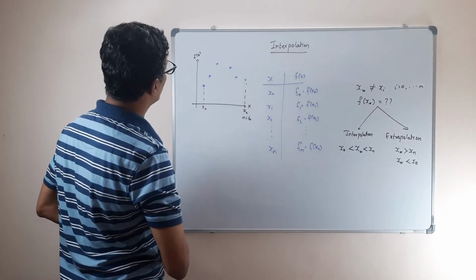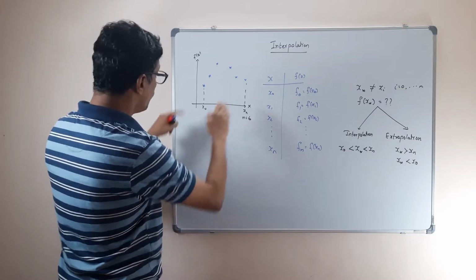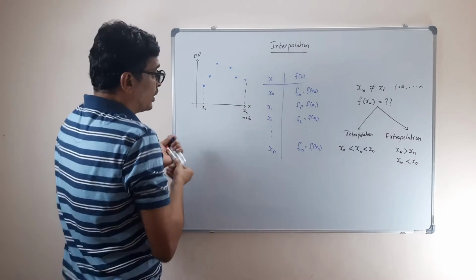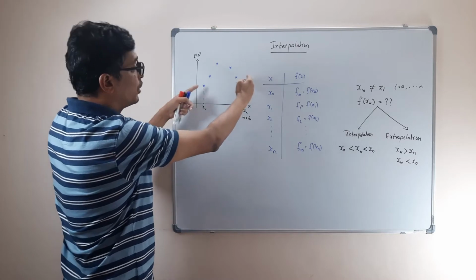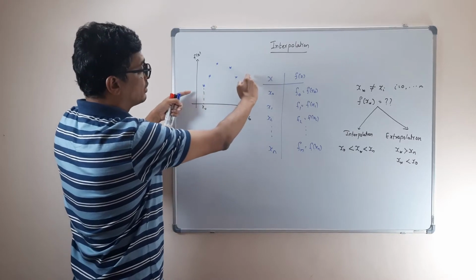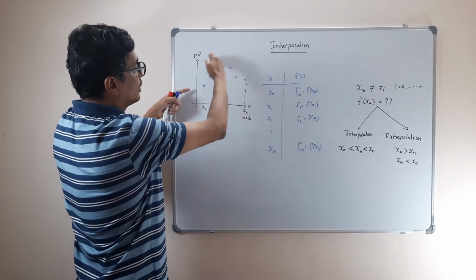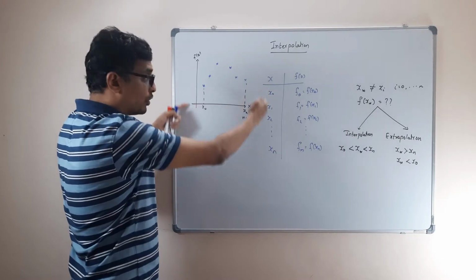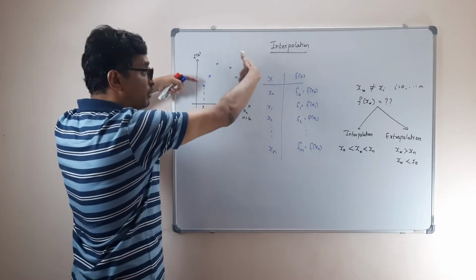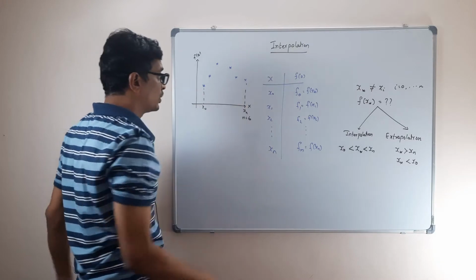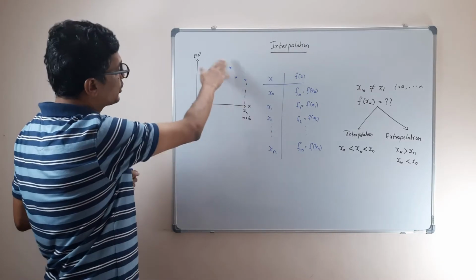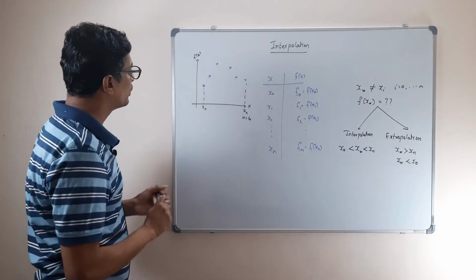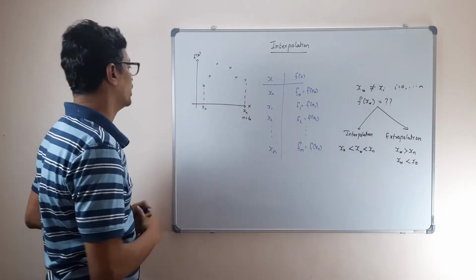Fine. And often extrapolation can be erroneous because we never know what is going to be the behavior of the system beyond this data point. It may not be connected by a smooth curve. It may fall down or go spike. It may sharply increase. We never know. So often extrapolation is very erroneous. Interpolation, to an extent, we can try to estimate.